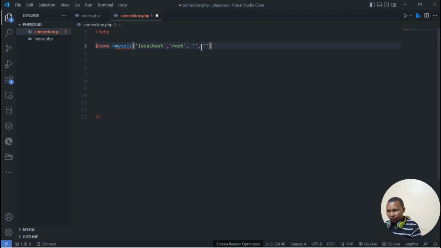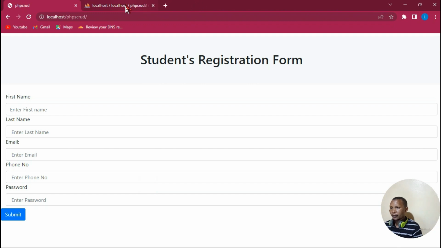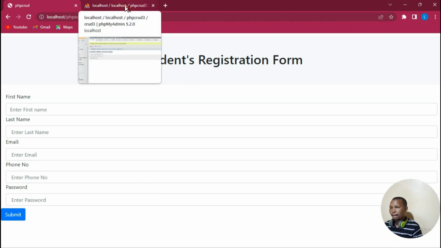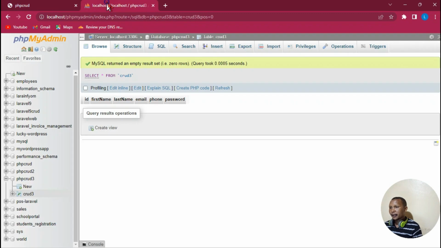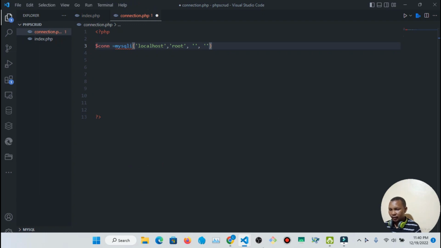Then we have the database name. You have to remember we are going to put PHP Crud 3, that's the name of our database. So it is PHP Crud 3, and then we close with a semicolon.